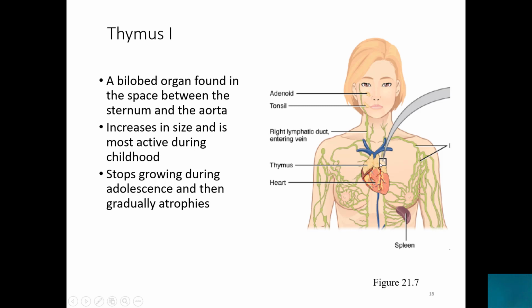So the thymus is a gland, an organ where T cells mature. It's actually a gland because it is capable of producing some hormone-like chemicals. It's a bilobed organ made of two lobes located superior to the heart, on the top of the heart. It's small in adults, but large in size during childhood. That's probably the only organ that is large in children, then stops growing and even shrinks, atrophies, in adults.